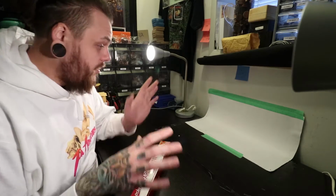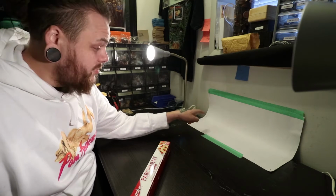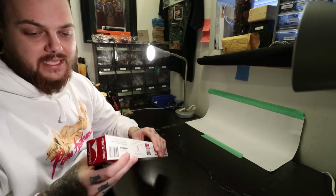Okay, so in order to get this together, I'm gonna basically lay down some new poster board in the background here because this one's gotten all grody, and I gotta get some parchment paper over these lights because, as you can tell, this light is rather harsh on my face. And if you can't tell what I mean.